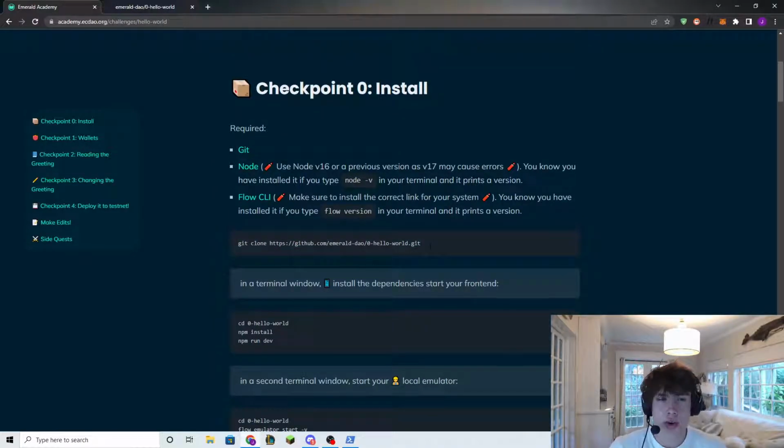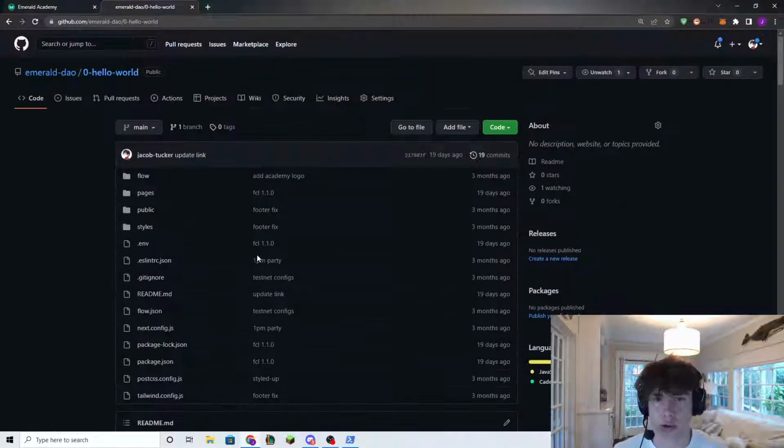So what this is doing is taking a GitHub repository, which is basically where the code is stored, and bringing it to your local computer, which is why you need Git. So you also need Git if you don't have that already. Now, what's a repository? Well, you can skip ahead if you already know this, but a repository is this. It's using GitHub, which basically stores all this code.